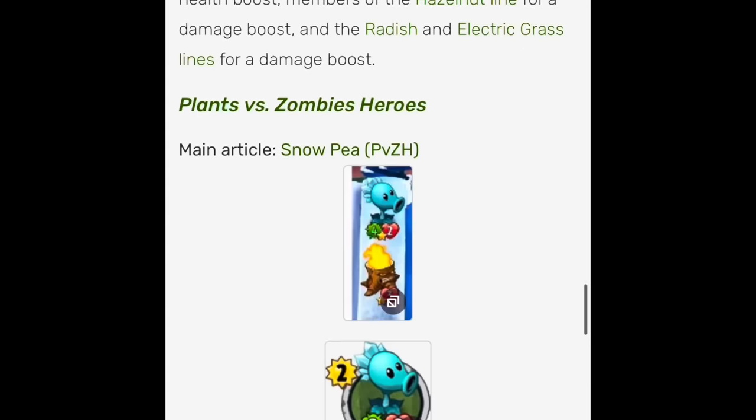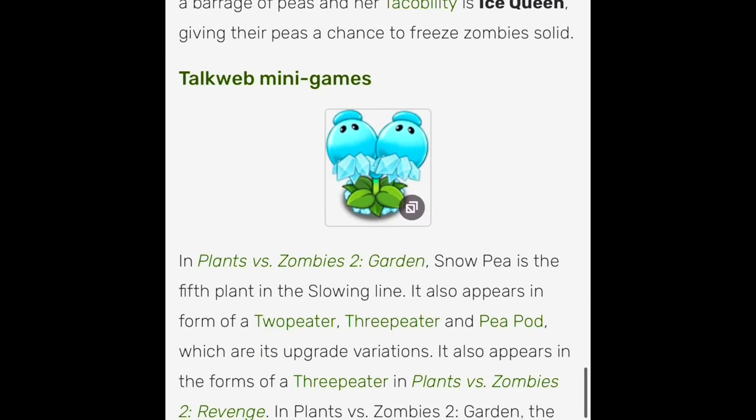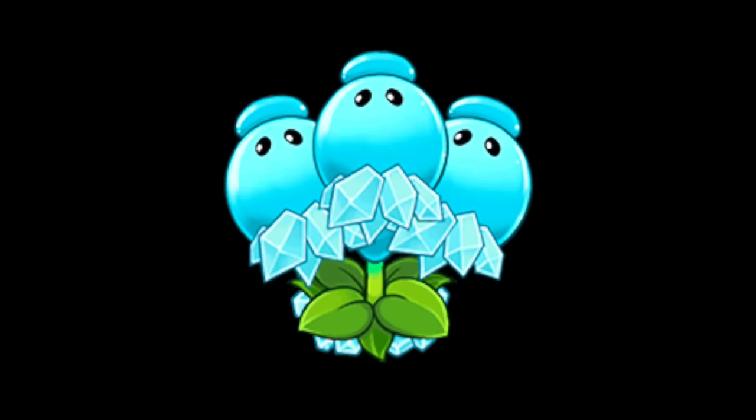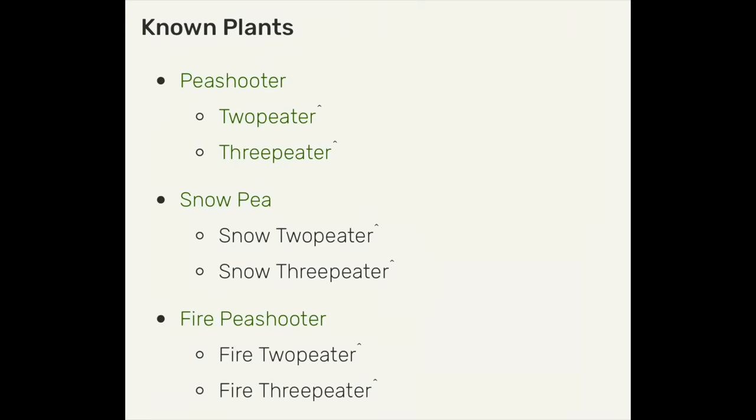It can go in D tier. I was randomly scrolling through the wiki for the Snow Pea and saw this Snow Threepeater. Confused as to why this was not included on the list of peashooters in the series, I read the description. It mentioned there was also a Snow Threepeater in Plants vs. Zombies 2 Revenge.